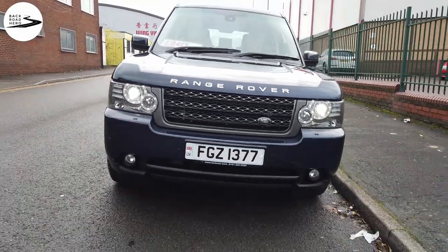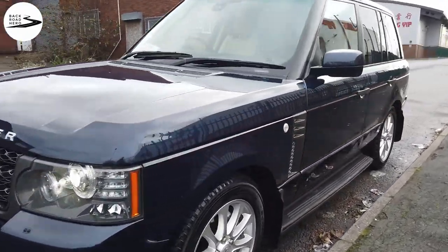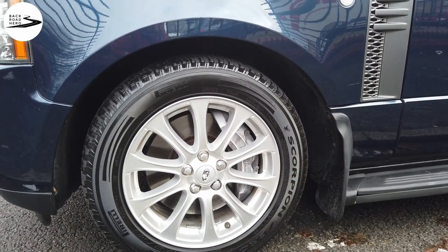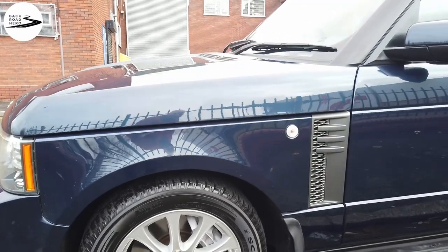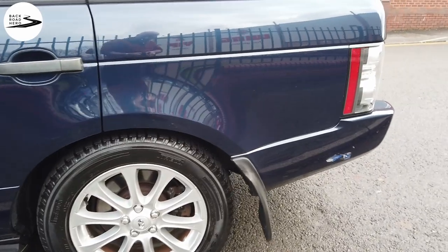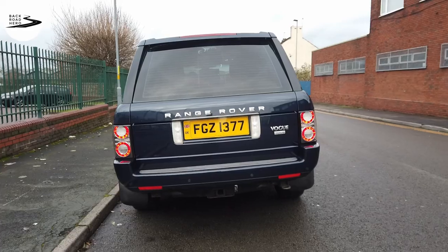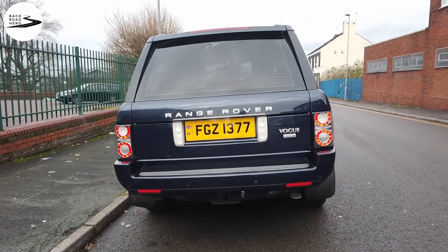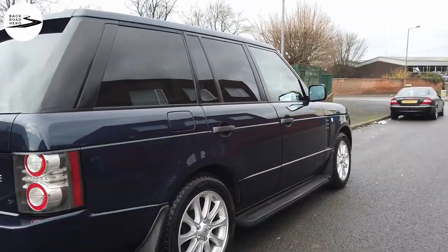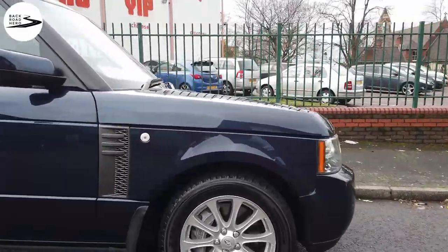The car looks straight enough. It's got xenons, LED front and rear, headlamp wash. It's running Pirelli Scorpions on 19s — those are snow-rated tires, so straight into France without any bother. Rear brake discs possibly down the line. No tow bar with it, although it has the tow bar preparation. Pretty with the LED lights — this is the last of the updated versions.